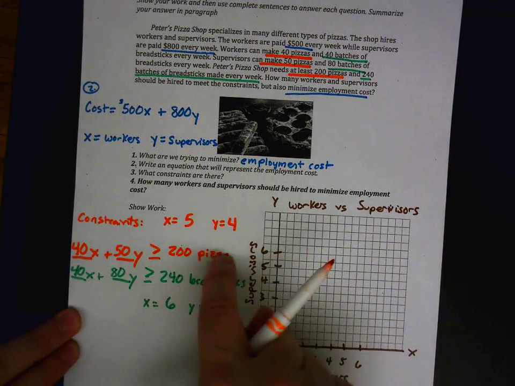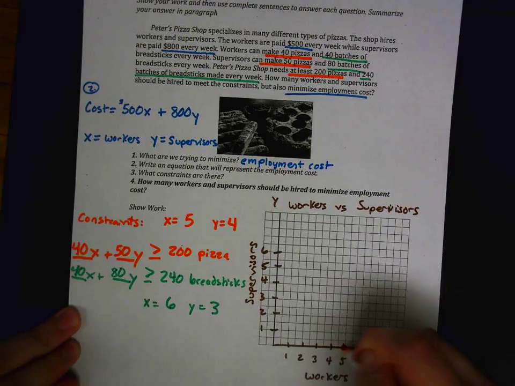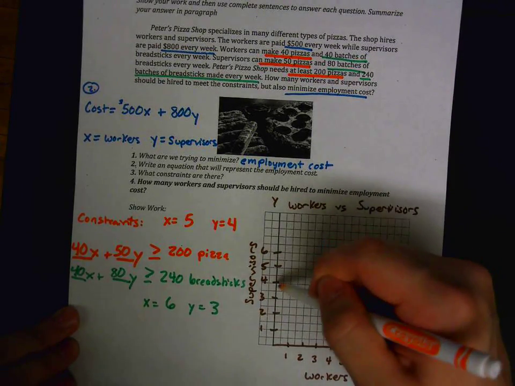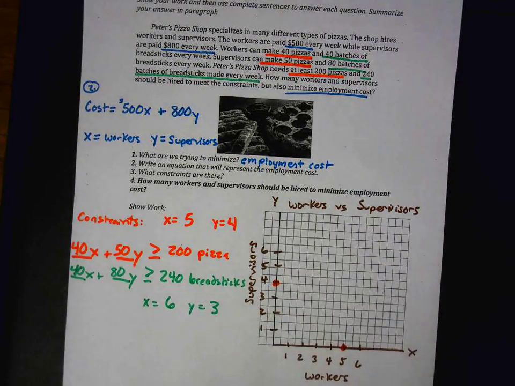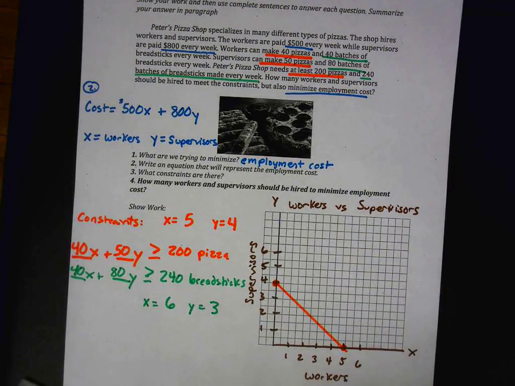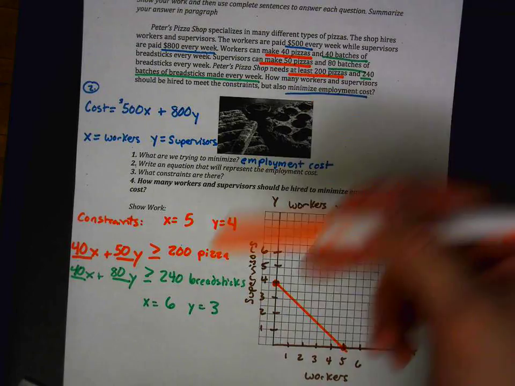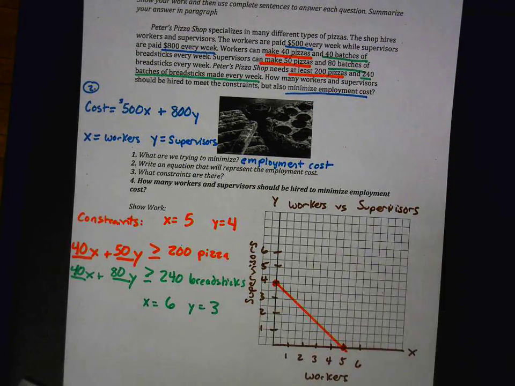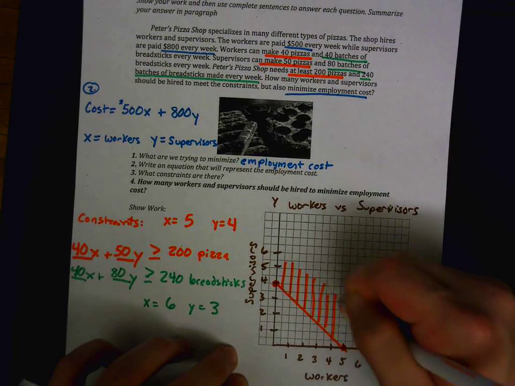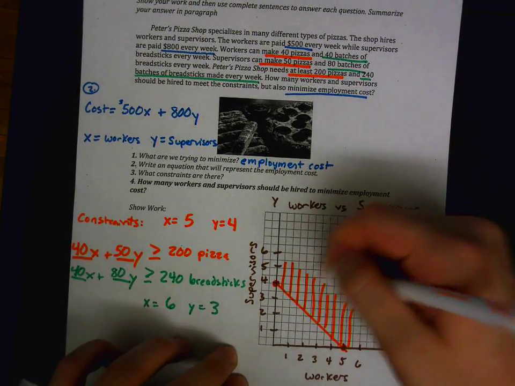We know that the x-intercept for this orange equation is 5. So I put a dot at 5 on the x-axis. And on the y-axis, the y-intercept is 4. So I could quickly graph this line just by knowing those 2 intercepts. It looks like we're going from here to here. And then the question is, do I shade above or below this line? Because this is an inequality. And actually, because the word says at least, we need more than 200 pizzas. We need to actually shade above. This is a greater than or equal to sign. So we would be shading way above here.